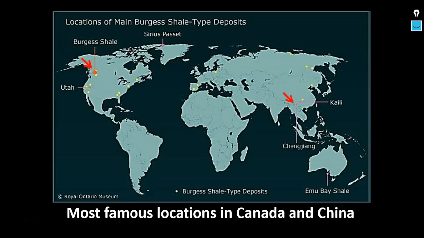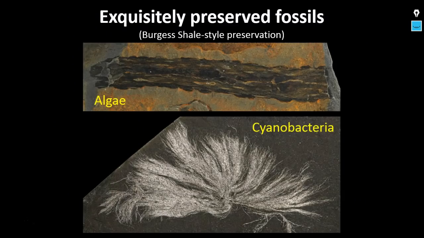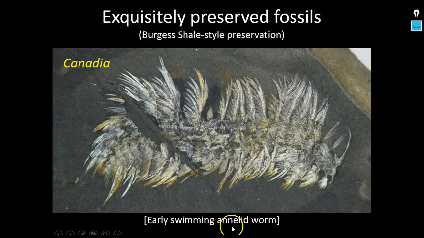Now, you get lots of things like trilobites, but what's amazing at the Burgess Shale is you get stuff like this. Like here's cyanobacteria, there's algae, and we get preservation on a cellular level sometimes. This thing here is an annelid worm. If you don't know what an annelid worm is, Google it. It'll freak you right out. This is a segmented kind of predatory worm, and you can see these are individual little filamentous hairs coming off of it. I mean, this stuff should not be preserved.